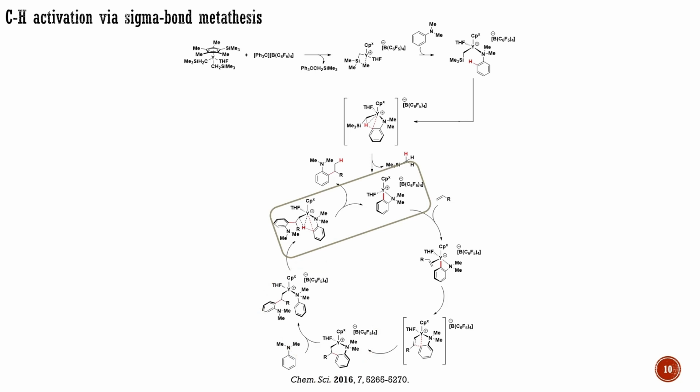The final stage of the process involves the CH bond cleavage of the newly coordinated substrate via another sigma bond metathesis, leading to the formation of the product and the active catalyst, now possessing another substrate.